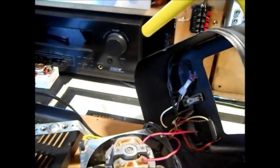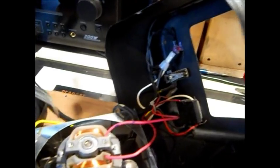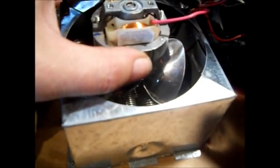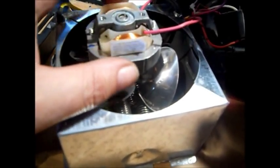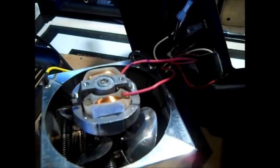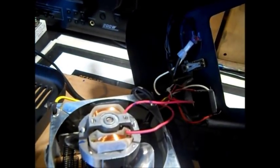Okay, we're going to expand this video a little bit. I took the two screws off the bracket. Carefully set the motor down because it's sitting on those elements. That's how I'm going to oil it. I'm going to lift it up out of here. And I did have to cut a zip tie that was holding these wires together. We're going to change that, and there was one reason why. Then this bracket slid out, okay?